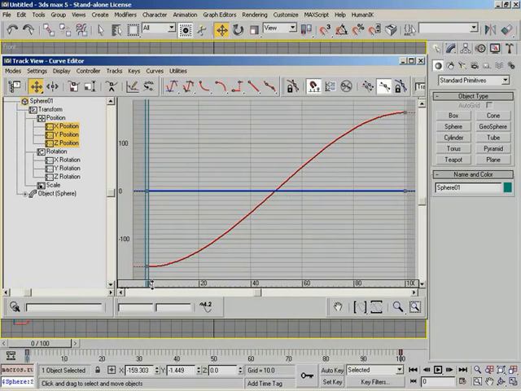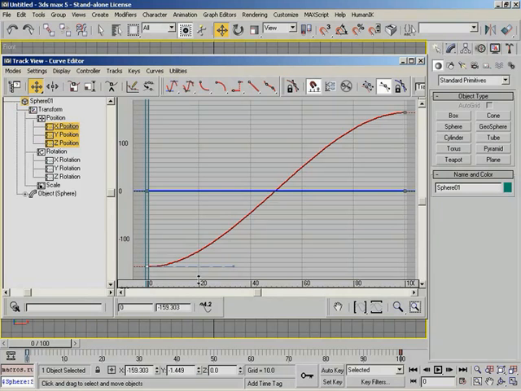First of all, across the bottom of this graph, we have the actual frames of our animation. So this is like time. Across the left-hand side, we have our values, so our parameter values are here. We can use this curve to see where our sphere is going to be at any given point in the animation. As an example, our sphere is going to begin with a value of negative 159.303, which is designated down here at the very bottom of the screen.